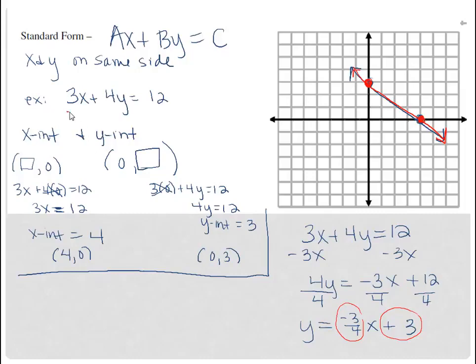Sometimes in class I'll tell you a little secret here. When I do x and y-intercepts, I actually don't do all of this work. I just taught you that because that's the background behind it. But if I know I'm looking for the y-intercept, I'm totally going to cover this up with my fingers. And I'm just going to look at that and I'm like, oh, well, the y-intercept is 3. And then if I'm looking for the x-intercept, I don't really care about that. So I'm going to look at that and be like, oh, 3x equals 12. That means my x-intercept is going to be 4.